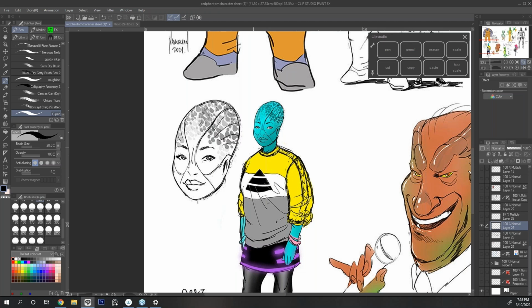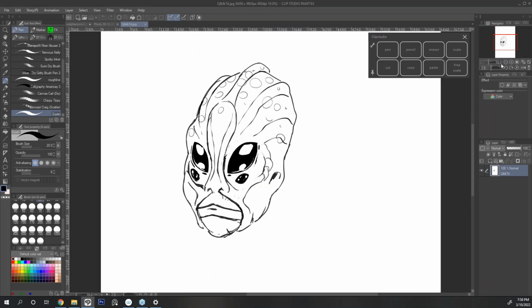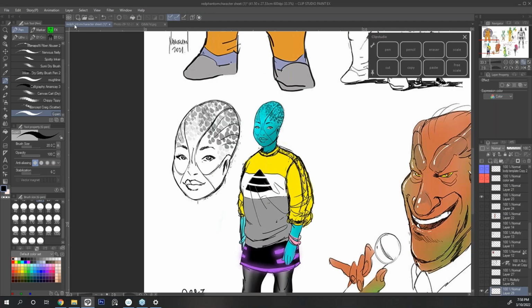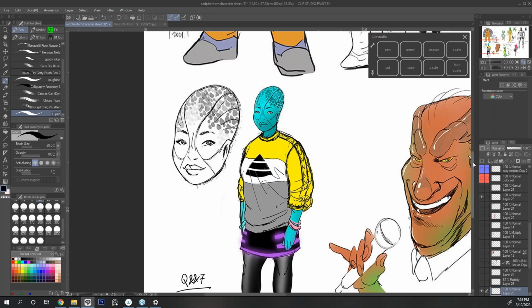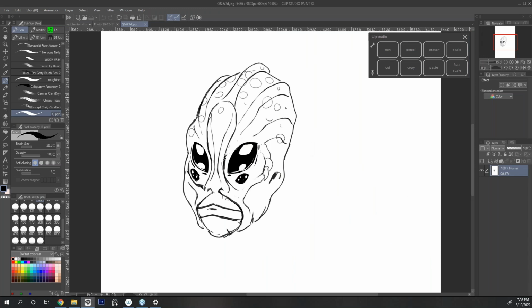Let me see if I actually have that file here. She was looking too human here, and what they wanted was for her to look a little bit more like an alien. So here it is. It's loading. Okay, so this is what the final face ended up looking like. It's not completely different, but it looks more alien, right? Compared to this. Yeah, absolutely. So we kept everything else. We kept the clothing, the looks, the color of the skin, but we just changed a little bit more the eyes and the shape of the face.